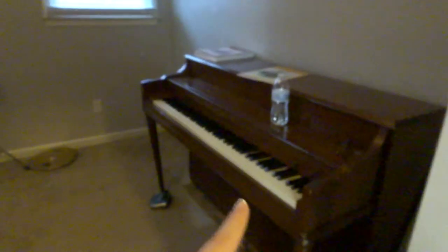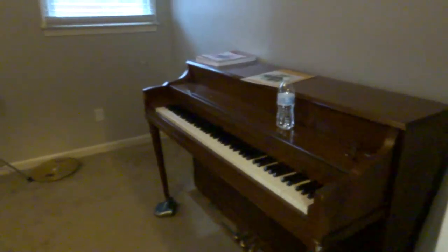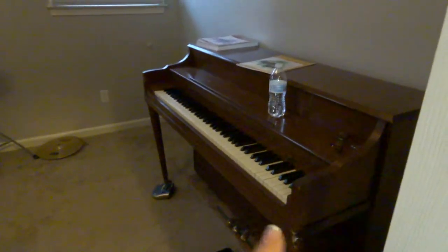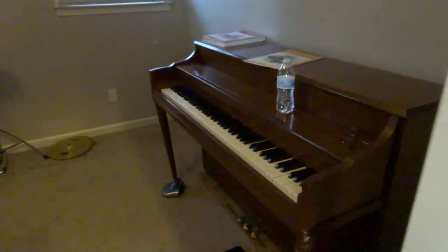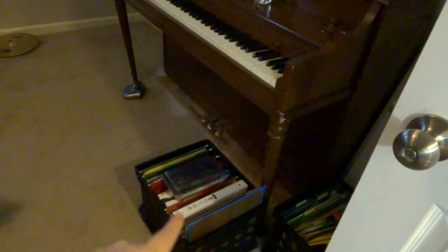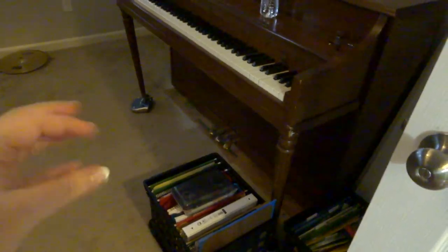My piano, we actually put it in here too, because it was wide, and my son plays the piano. He plays really, really well. He's really good, and it was really wide. I was going to put it in my dining room, but it was a lot wider than I thought. And then these are the crates that are usually in the dining room that house all the homeschool stuff. So every day he can just put stuff back in the little files and everything stays contained.